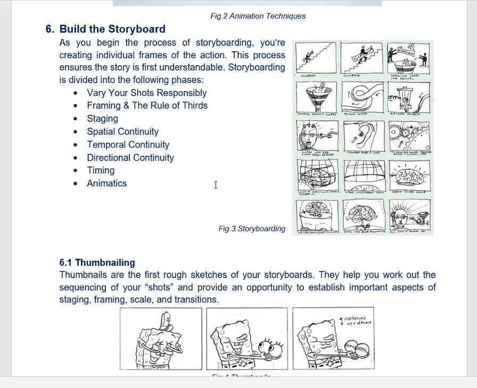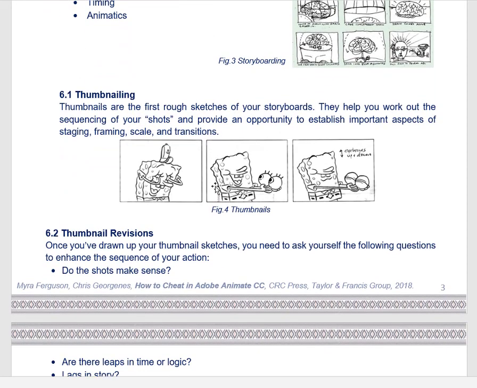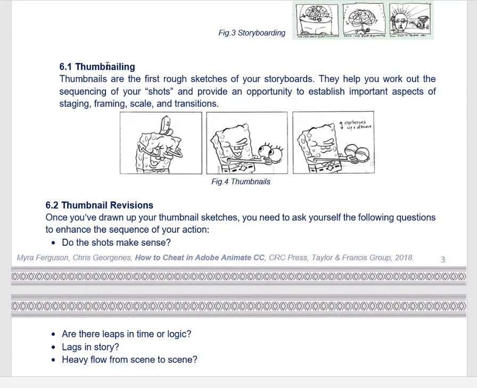Now the first step we have inside the storyboarding is called thumbnailing. As you can find here, this is the first rough sketch of your storyboard. Now here in this step we need to create what is called thumbnails, or small drawings about the scenes, the steps that you need to create in your animation.